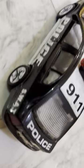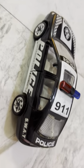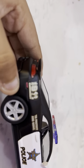So guys, it doesn't have a sound or siren, also doesn't blink. Guys, its company is Senti Toys. I've customized this a little bit. Here, police was written, but I wrote it. Here, I wrote SWAT. And here's the fuel tank. And here are the door handles. And guys, wait, one thing. I forgot to review one thing about the camera. Here you can see DL1911 emergency. Only this I left.